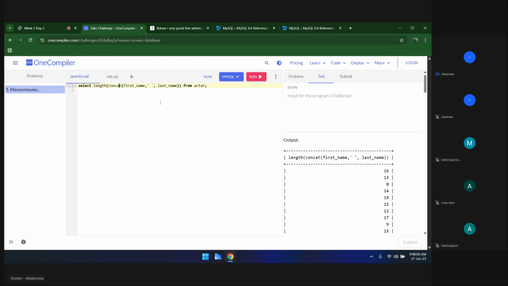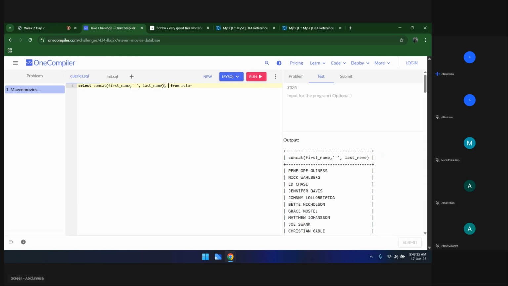So first, to answer that question, I'll give concat first name, last name from actor. So this is concatenated. After this, to the same value that I'm getting here, I want the length. So I'll find out the length of this entire thing.